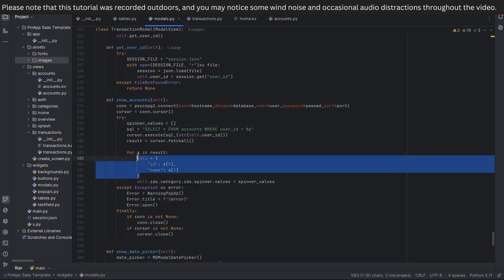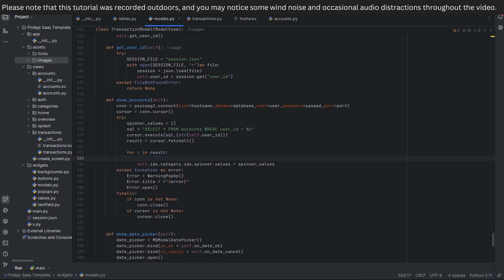So yeah, let's say we're showing show account, so I'm gonna say account equals to x index 2, if I'm not mistaken, right?